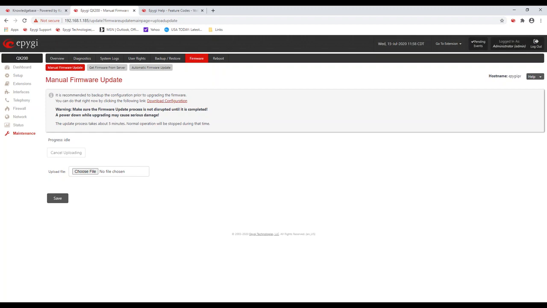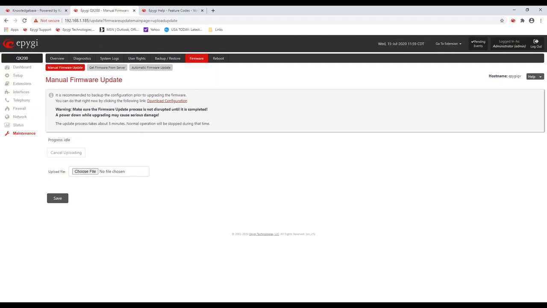The software update is either going to be a 2-step or 3-step process. Let me just quickly mention that. The system out of the box, by default, will be a 3-step process. So you'll save your config, you'll perform the software update, and then after the software update, you're going to restore the configuration file. As part of the software update process, some of the settings, the recordings and greeting messages, get lost as part of the firmware update. So you do want to restore the config.